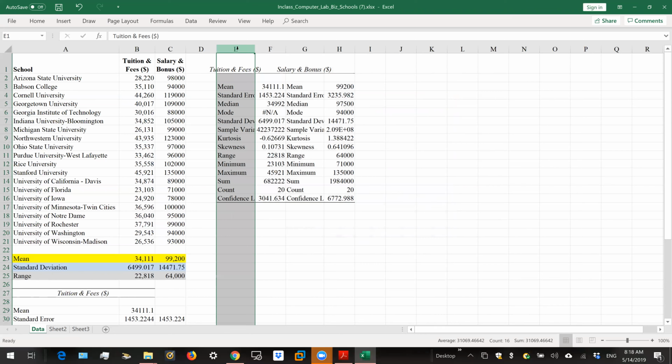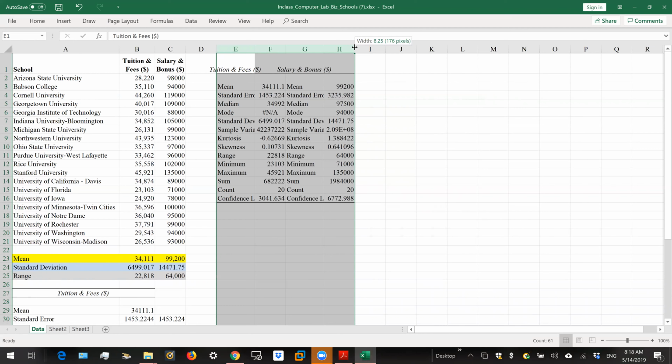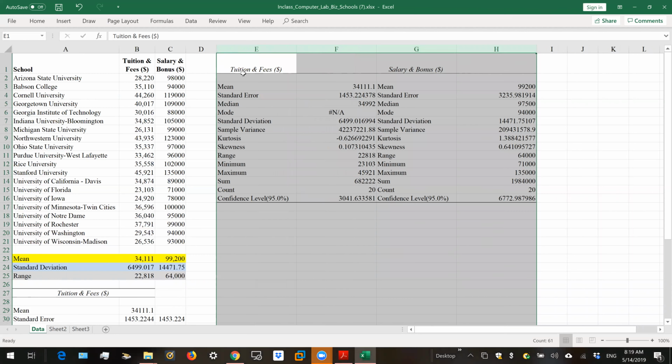So what we're going to do is highlight these columns by holding down the mouse button and highlighting E, F, G, and H up here at the top in the columns, and then go to the very end, and it'll show as a little cross like this. You can stretch them out. Don't stretch them out too far, but stretch them out a little ways. And what you'll see is that it's expanded those columns so that you can now read all of the descriptions and read the numbers without them being in scientific notation.